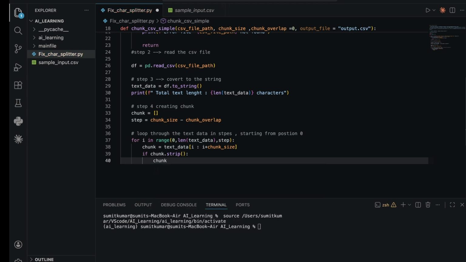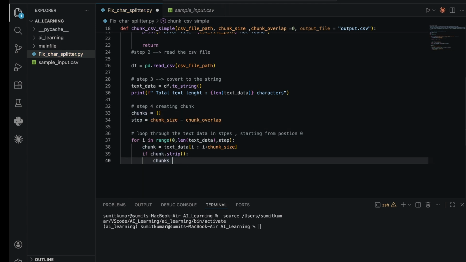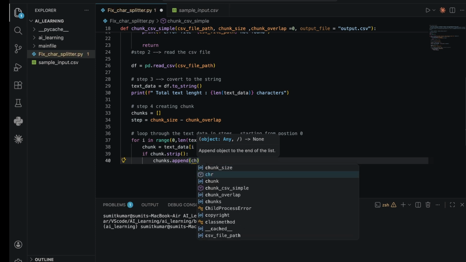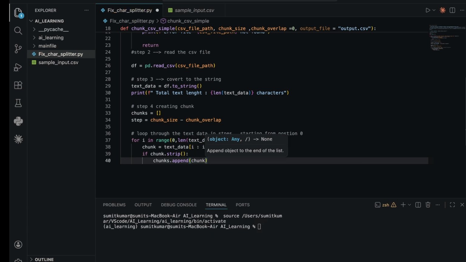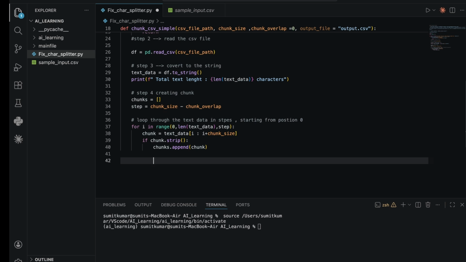Now this is the final list. I'm using the same name for both, and it will create confusion, so let me change this. chunks equal to chunks dot append, and what we are appending is the chunk. Now our for loop is completed, so we can print this.